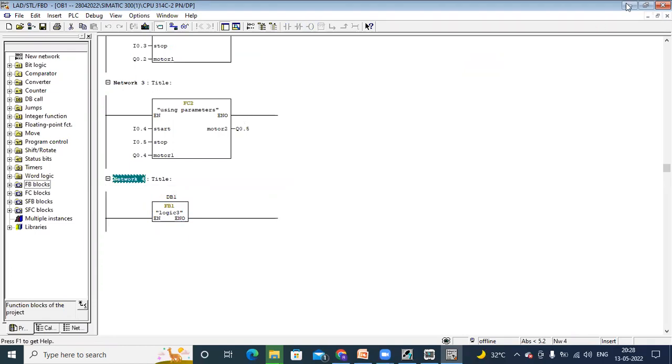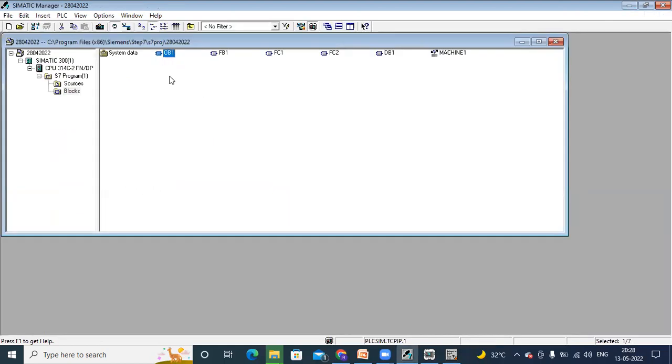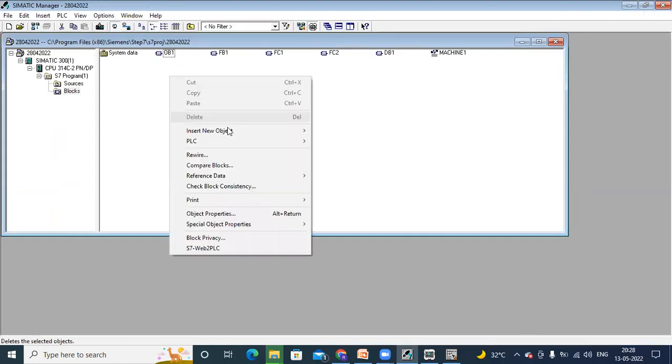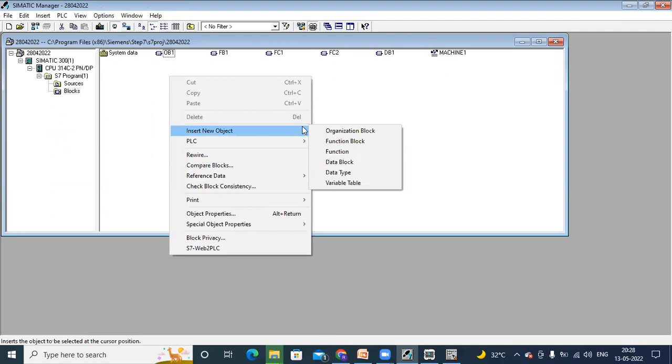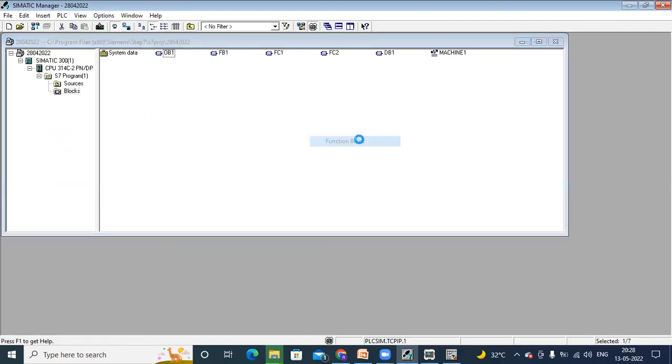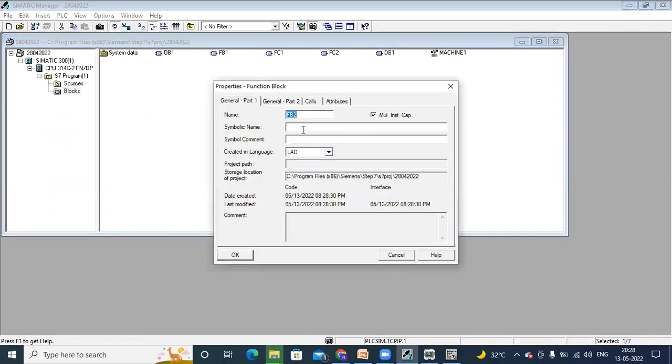Now another method, as we have seen yesterday, creating FB with parameters. So again I create one more FB here, function block FB2. Here also I give some name like with parameters, say okay.